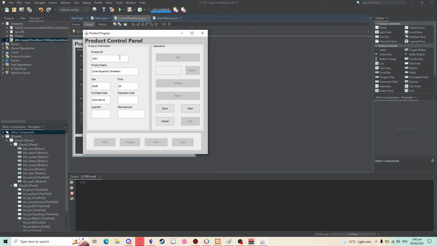Expiration date, it doesn't expire, but for the sake of not getting an SQL exception error, let us type in a proper date here. Let's say 2022 06/05, expiration date 1 day later. Quantity, let's say we have 1,000 of them, and the manufacturer is the Coral company.